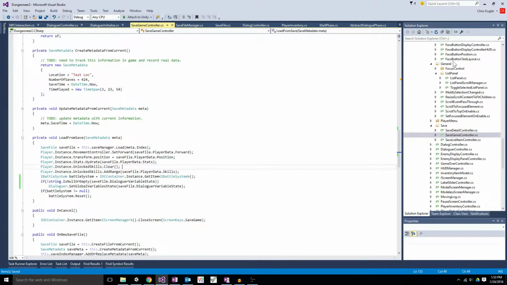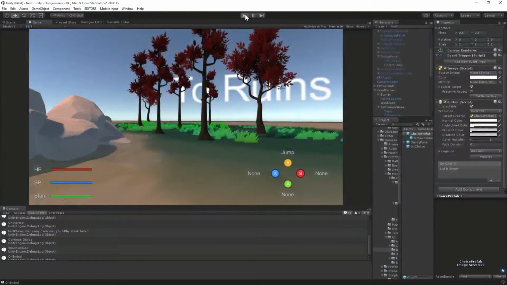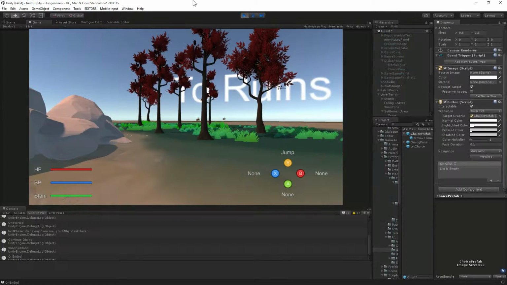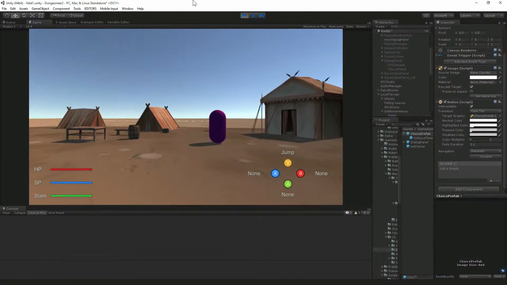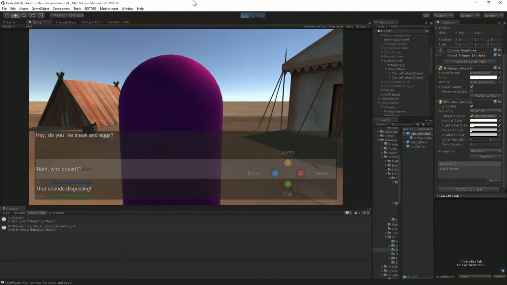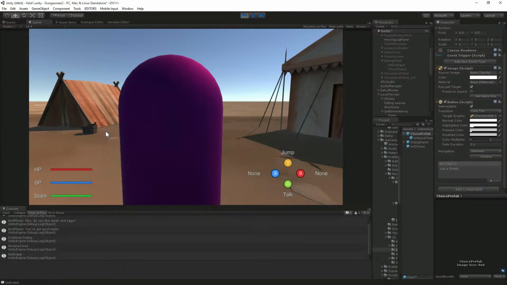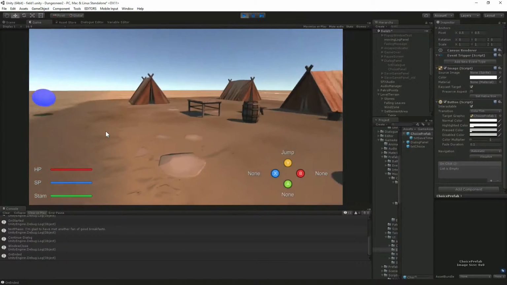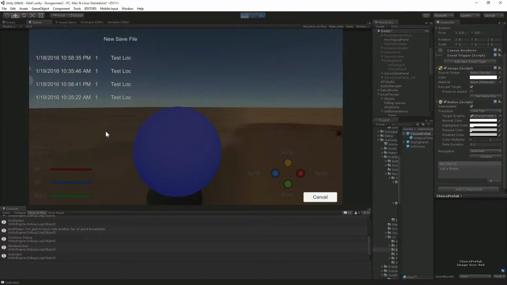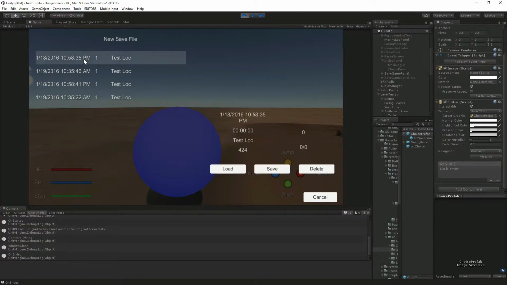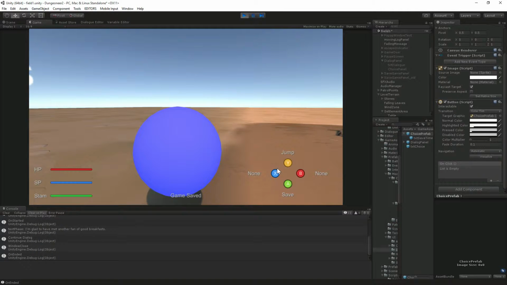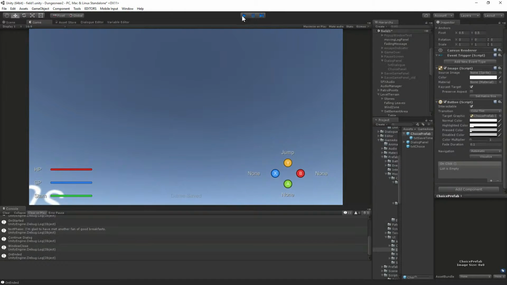So now, when we come back in here, we're going to go ahead and talk to our friend Steak and Eggman. We're going to tell him, yeah, I totally love steak and eggs. It's the best. You don't even know how much I love that stuff. We're going to save over this save slot 1. I'm going to go ahead and close the application.